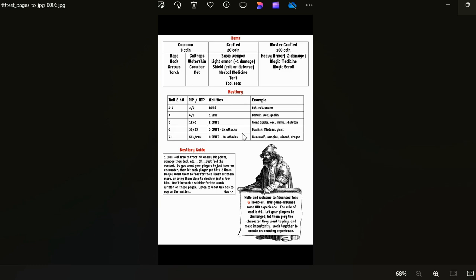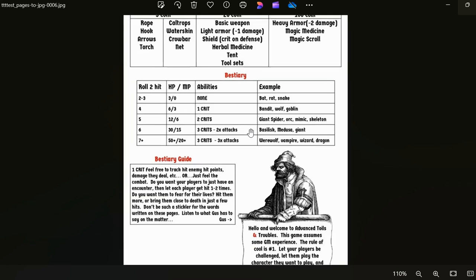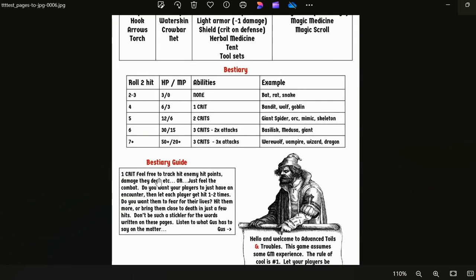Items. Bestiary. All right. I'm going to just read this word for word. Where I'm at now with my experience as a game master, I don't need things written out for me.